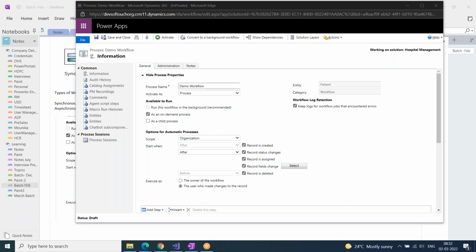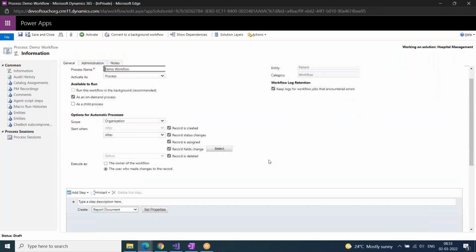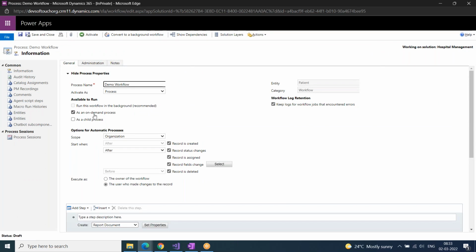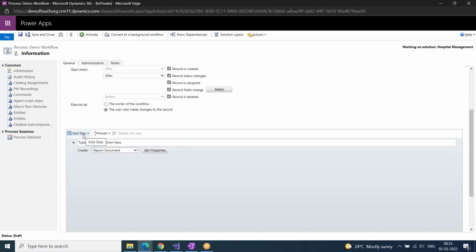Okay, can I take it as yes? Okay, no problem. Now we have seen how to trigger on demand and how to trigger from the background. Now let's see what the workflow is going to do.